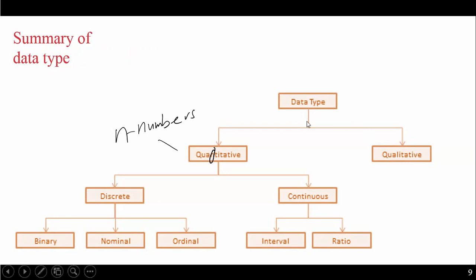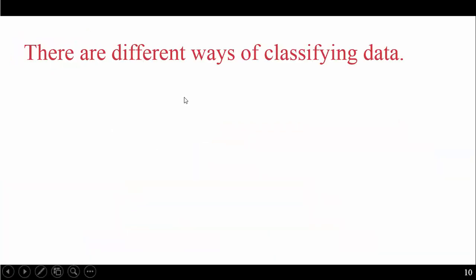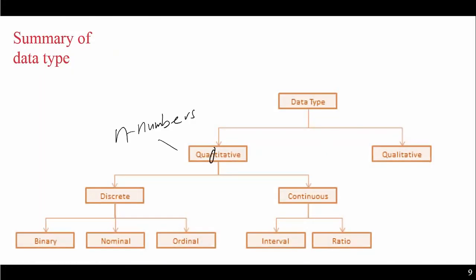For qualitative data naman, your clue is the letter L. L is for letters. For qualitative data, you will collect information na hindi numbers. Examples of qualitative data are their name, cities, their gender or sex, and the likes.